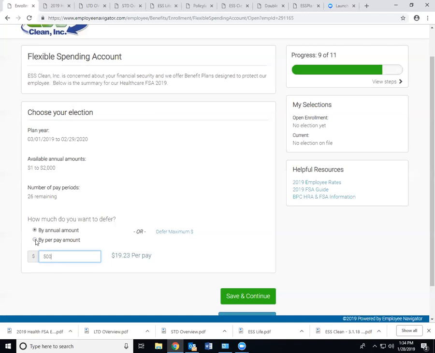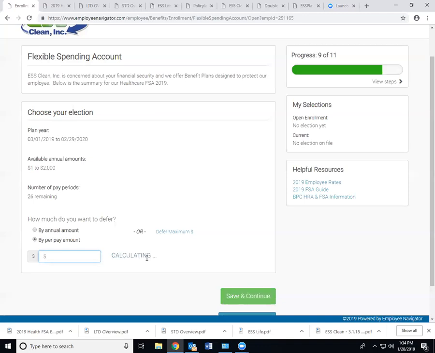This is just a bit of a calculator to help you determine, do I want to calculate the total amount for the year that I want to save, or, oh gosh, that might be more per check than what I think I can afford, and then you play around with it until you come up with an amount that you're really comfortable with. So if maybe you can say, you know what, I can look at maybe $10 per paycheck, and that's an amount I'm comfortable with, the site will auto calculate and you'll see that that's $260 annually.